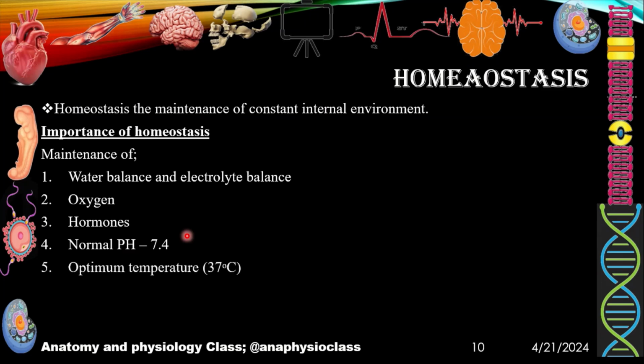And optimum temperature. The body needs a warm temperature for so many metabolic activities to occur. As a result of that, if the temperature is very, very low, the body will end up struggling to raise the temperature, thereby having so many abnormalities if that is not successful. So also when the body temperature is very, very high, definitely fever or other abnormalities may likely occur. That is why optimum temperature, a temperature that is suitable for metabolic activities to occur, is very, very important, which is 37 degrees Celsius.